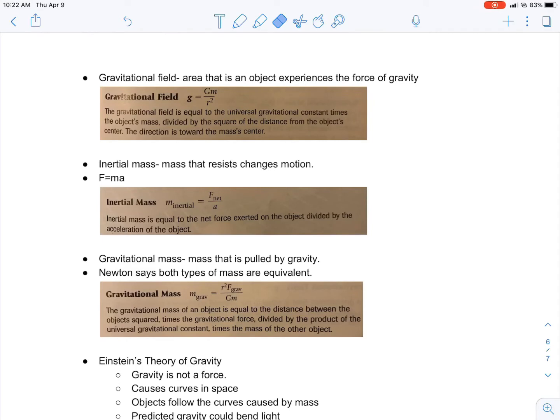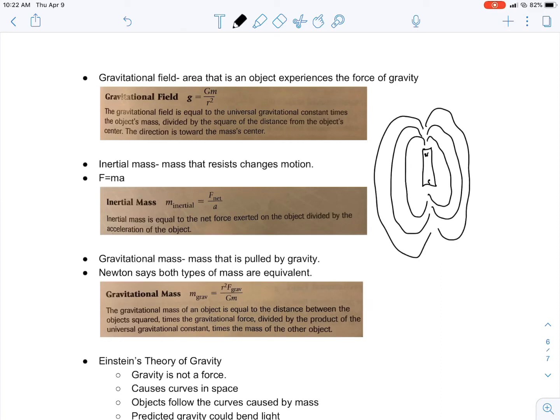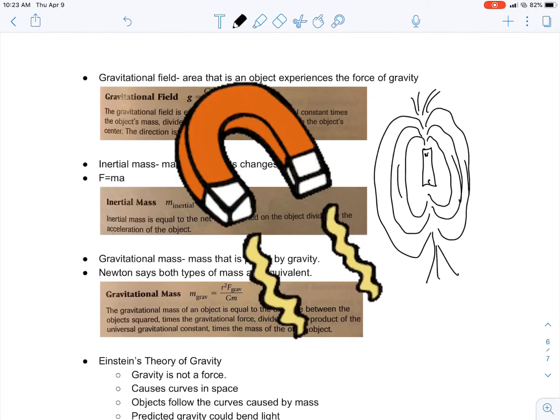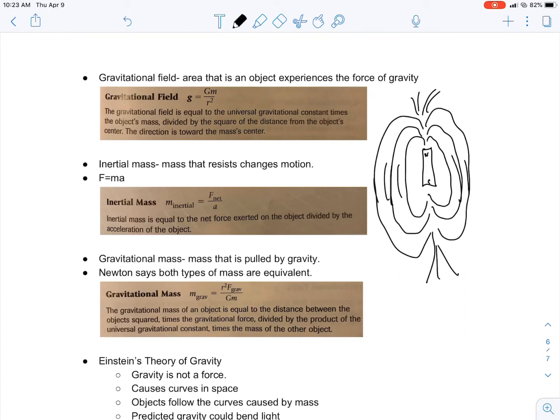All right, last section. Gravitational field. A force field is an area that surrounds something, that it doesn't have to touch it, that it can still affect it. Some force fields that we know about are magnets, right? If we have a bar magnet, north-south, it has these little lines of magnetism that go from point to point. The force field is the strongest at the poles. That's where it can pick the most things up. And it's weaker around the outer edges, but it can still attract things. Well, that's a magnetic force field.